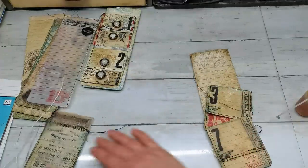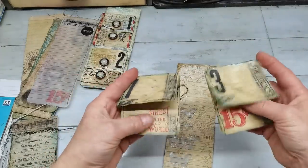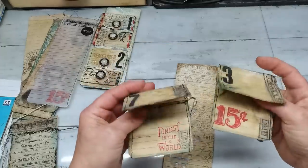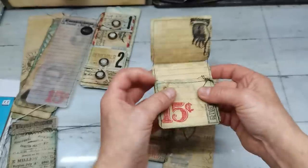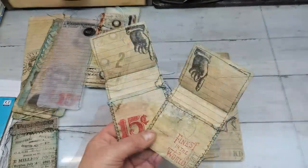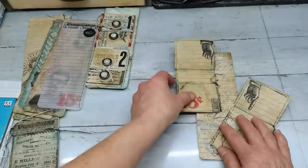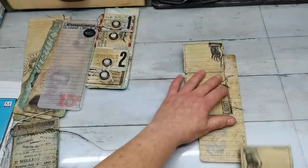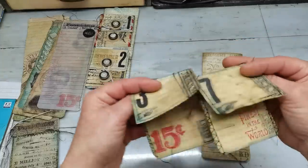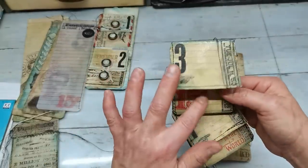And here I do have these last two folded papers, and I would like to use them as a pocket. So first I'm gonna sew these two sides on each of them like this. And before I glue them on my paper, I'm gonna put weight on the flaps, so these flaps will hold down.